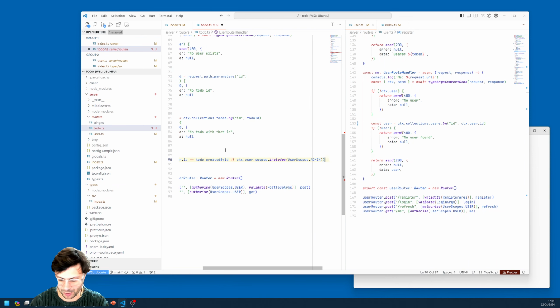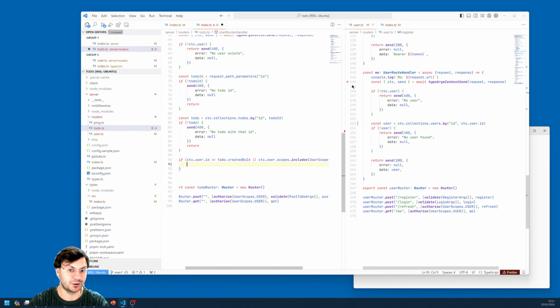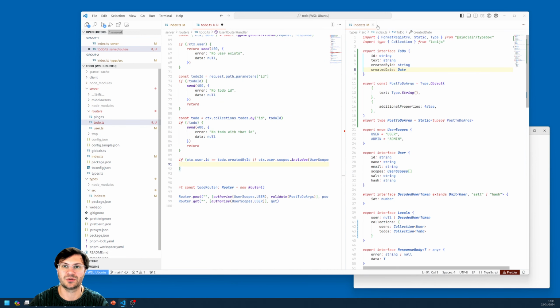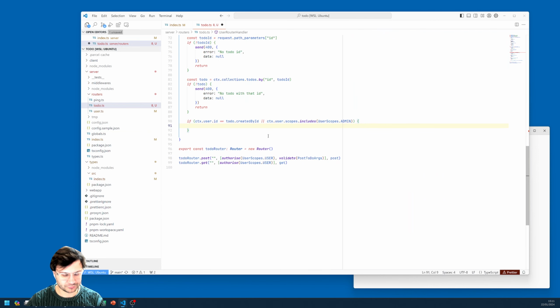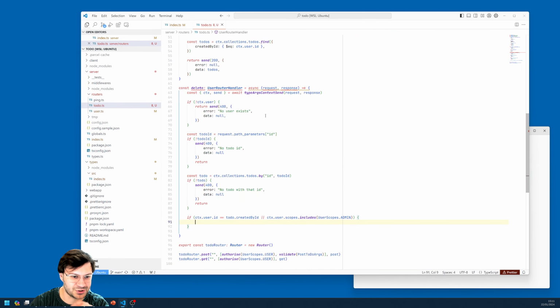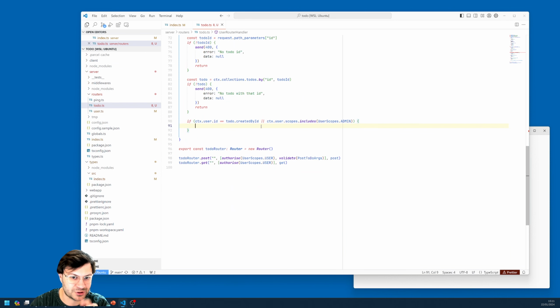So you might have an admin overriding and wanting to delete it on request of a user. Let's close those for the moment. Then we can return this to say that the user can actually perform that action.